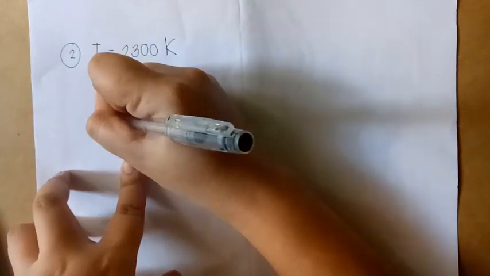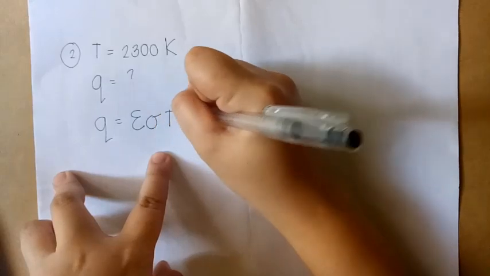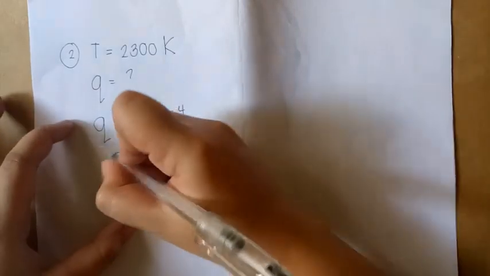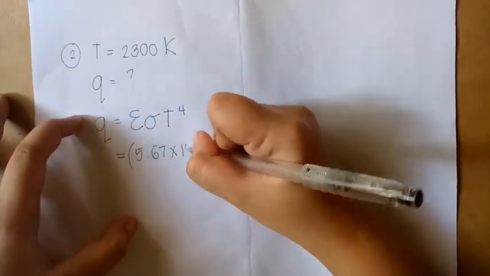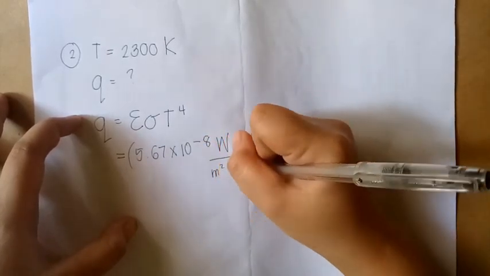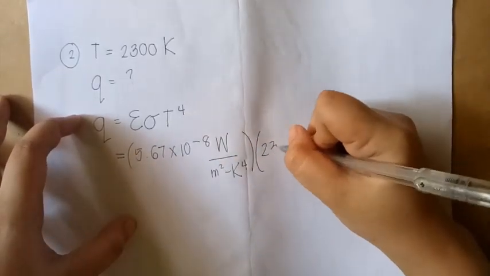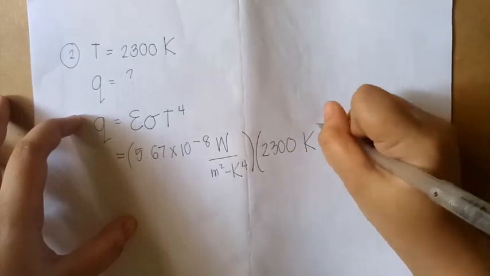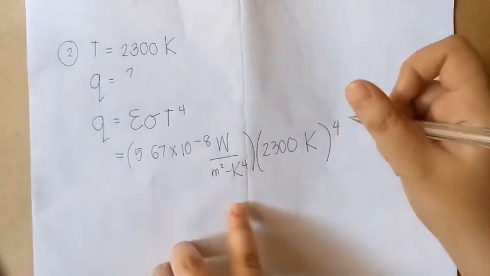Okay? So, solving for q, dahil wala ngang area, q is emissivity times sigma times temperature raised to 4. And yung given is black body. Thus, yung ating emissivity ay 1. And sigma is nasa calculator nyo, pero sulat natin 5.67 times 10 raised to negative 8 watts per square meter per Kelvin raised to 4. And yung temperature is given 2,300 Kelvin. Naka-absolute na. Wala na tayong kailangan i-convert. I-raise na lang natin yan sa 4.